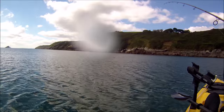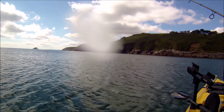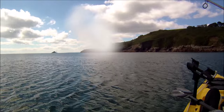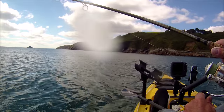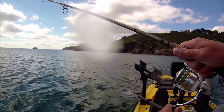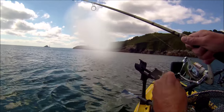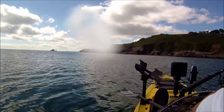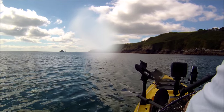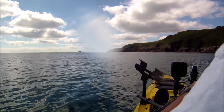But this one is on the plug, it's on the Tackle House Feed Shallow, and so therefore it's just working a little bit below the surface. Only about a foot below the surface, and I was trolling in, I suppose, about 10, 12 feet of water.